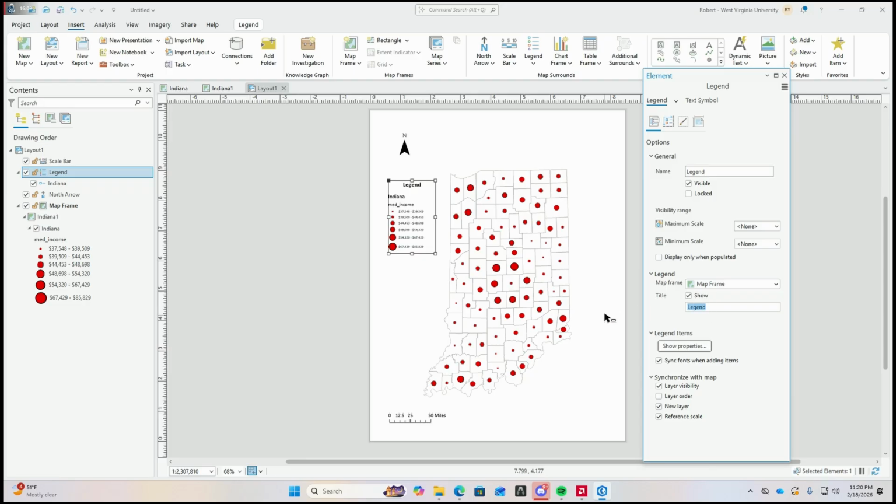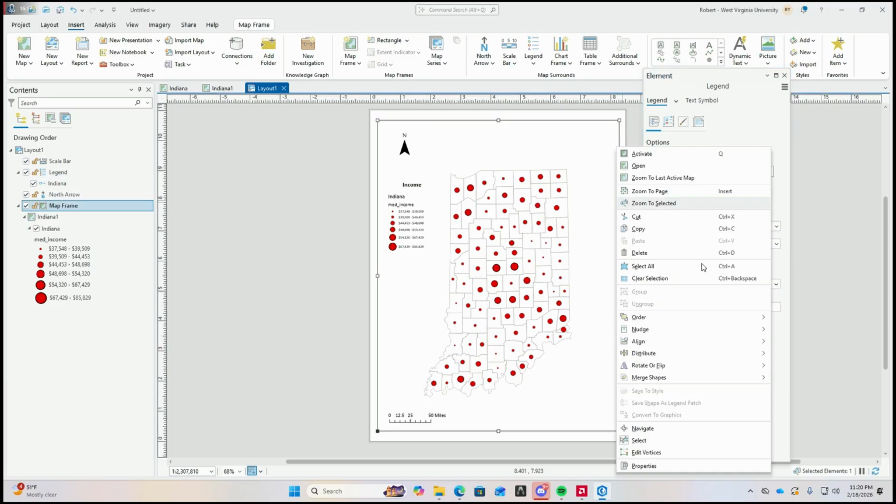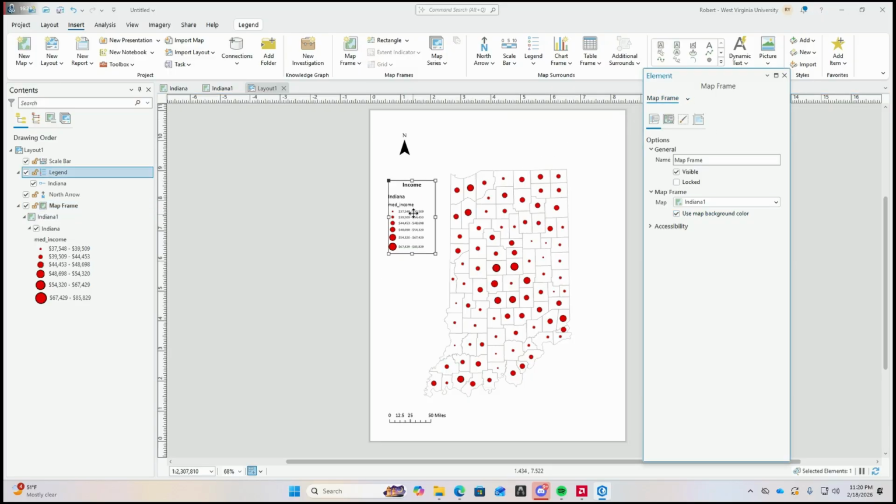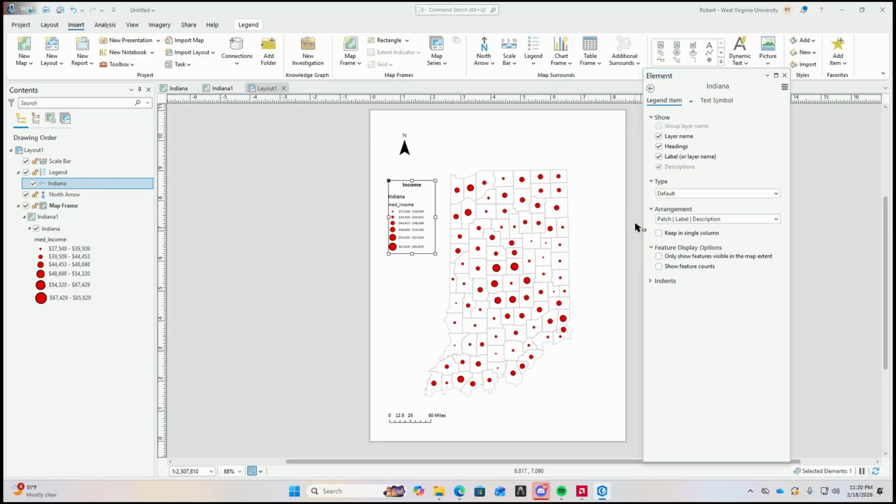So here, we can call this income. We can name it the title, change the title of the legend to income. And then turn off layer names and headings.